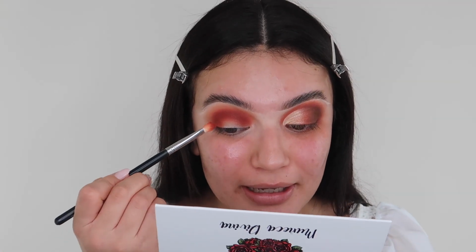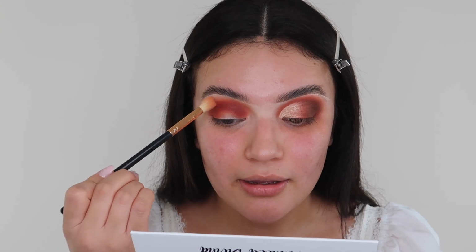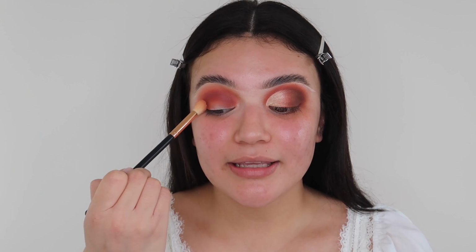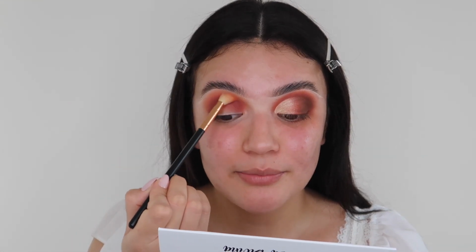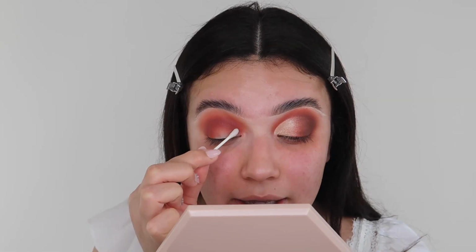I'm trying to explain the best that I can to you guys what I'm trying to do, but I'm also, you know, demonstrating it to you guys. So that color definitely gave my eye more color, so I'm taking that same clean brush and just blending out the colors. The key to eyeshadow is just blending. Blend, blend, blend the most that you can. So now that my eyelid definitely has some color, I am going to be cutting my crease, and for this step, just take a cotton swab of Garnier water.